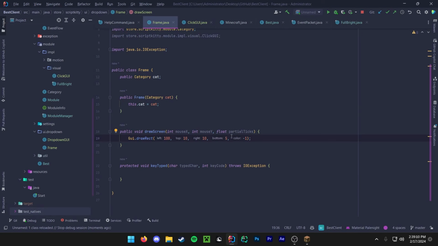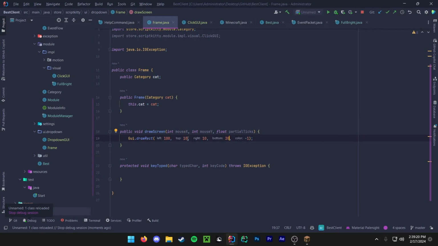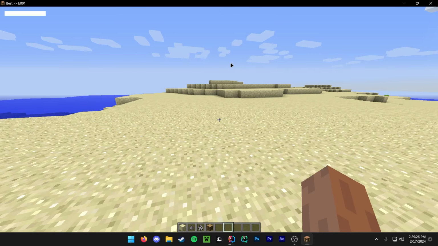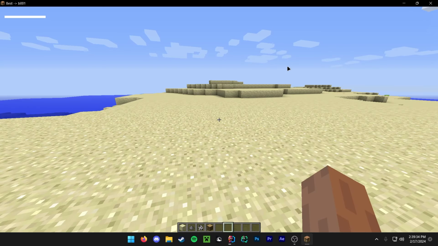And then the bottom changes the actual position, something like that. Okay, that's fine. I want to make it a tad bit bigger. Let's go with 25. Let's see what that gives us. All right, and then now I have to change this to 5. Does that do what I wanted to?